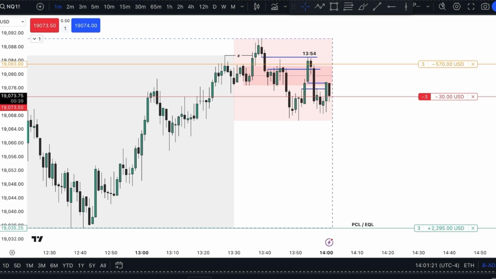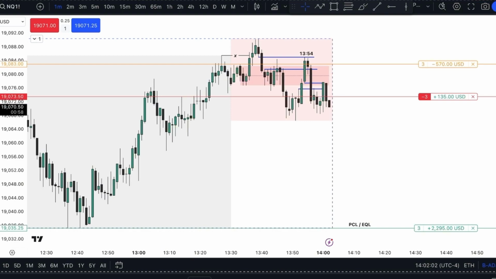The only thing I'd want to see from now is for this fair value gap to go and create a new low, which we will end up doing very shortly. And as soon as this new low is put in, what I'm waiting to see is, do we get some velocity below this low, and do we create some more PD arrays, which we do.